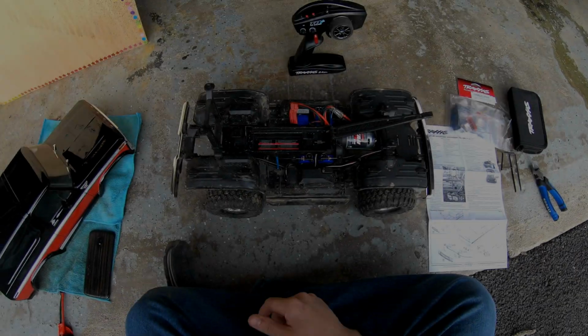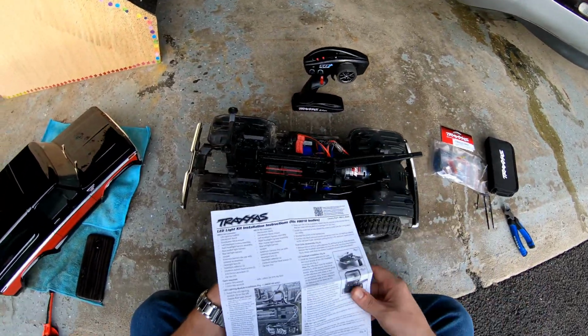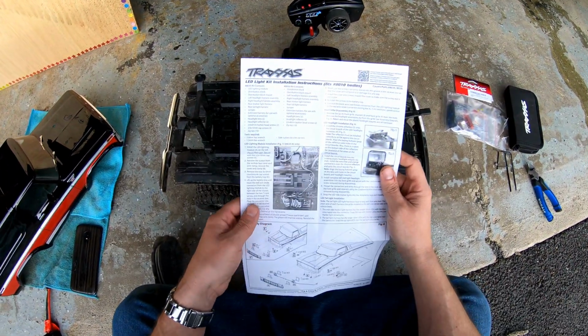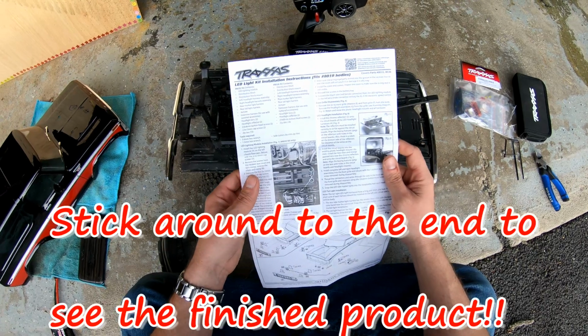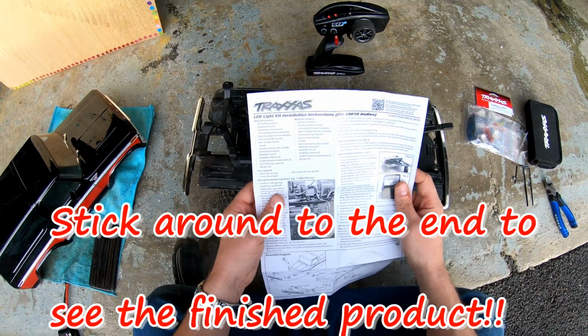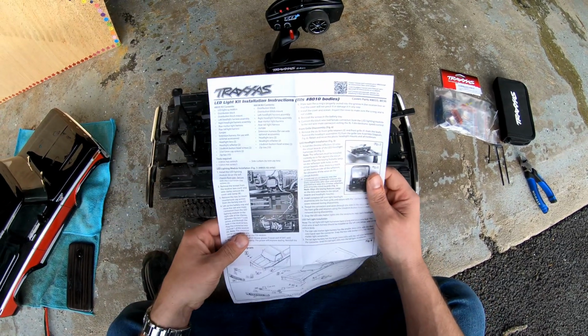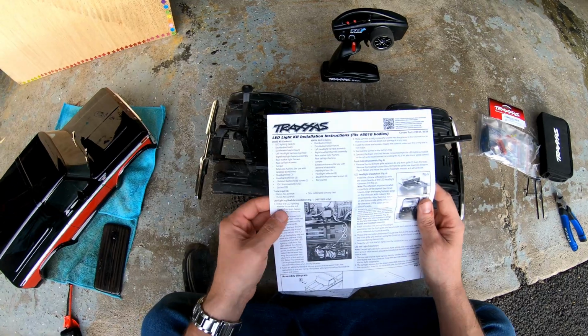What is going on, everybody? Welcome back to another video. As you saw in the title, I'm going to be putting the light kit in the TRX-4 Bronco today, so hopefully it's relatively straightforward. According to the instructions, we needed 2.0 millimeter hex, 1.5, and side cutters. Looks pretty minimal. We'll see if that's actually true.